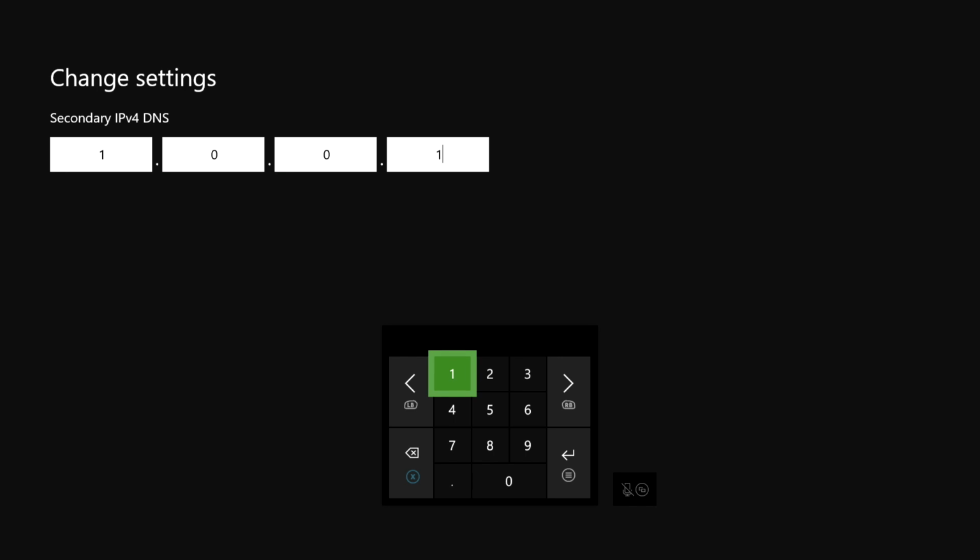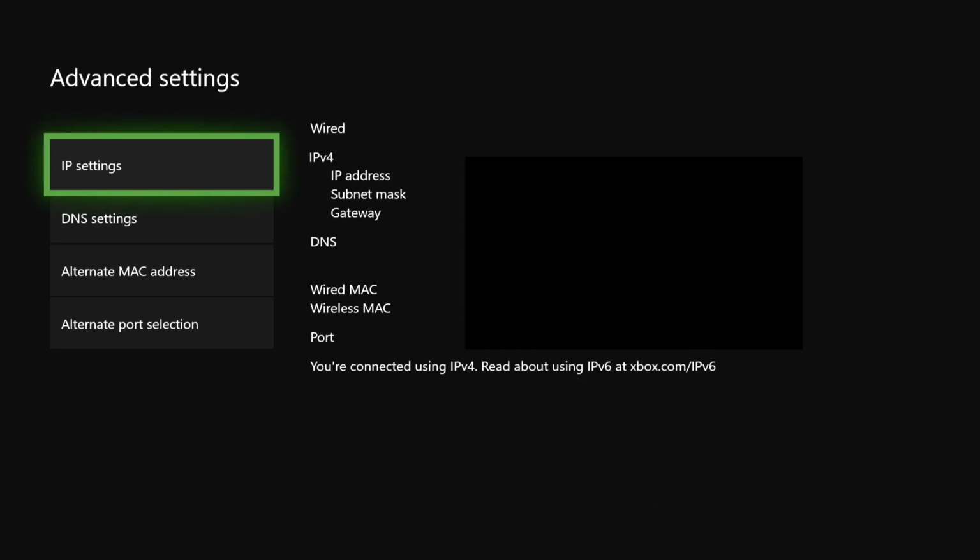And here you have the secondary DNS. You can always use these ones too. Now just go ahead and test your internet connection, see if it gets better or if it gets worse. This is just an extra, guys, for the people that still have problems with their network settings.